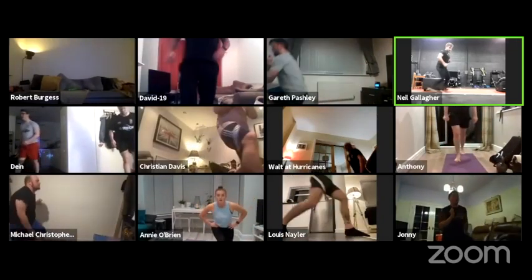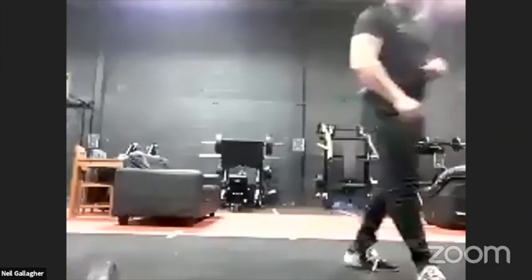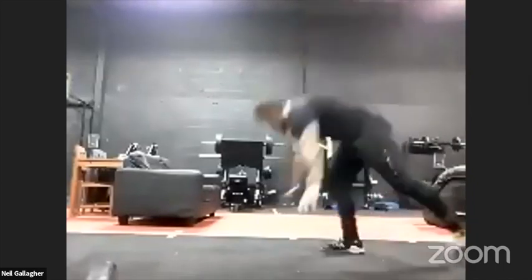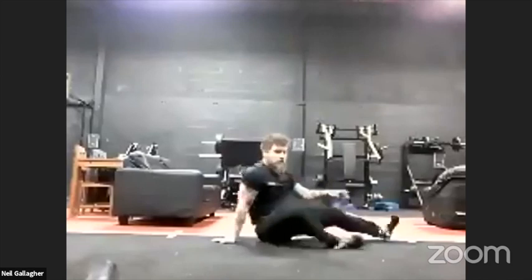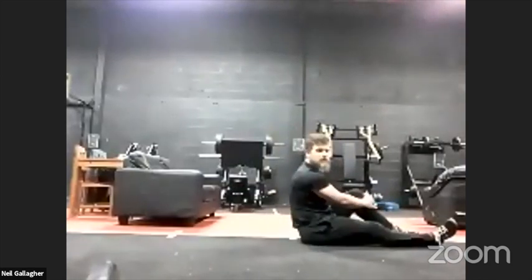You then get your lie down in this block. Your lie down will take you to your alternating jackknife. So again, one leg comes up, your body comes up into a sit-up, clap your hands behind one of your legs. And then on the next rep, do it on the other leg.